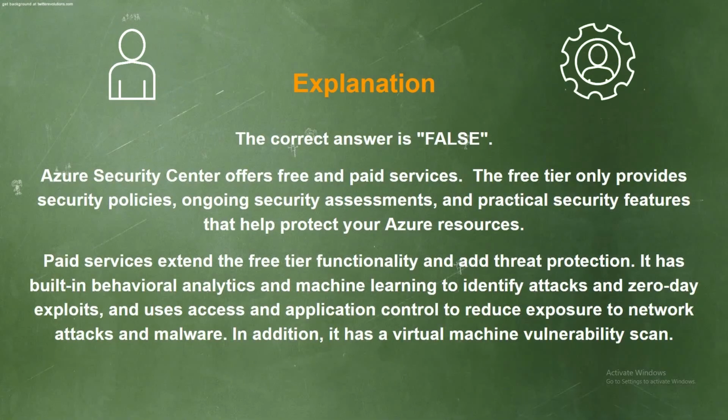Explanation. The correct answer is false. Azure Security Center offers free and paid services. The free tier only provides security policies, ongoing security assessments, and practical security features that help protect your Azure resources. Paid services extend the free tier functionality and add threat protection. It has built-in behavioral analytics and machine learning to identify attacks and zero-day exploits, and uses access and application control to reduce exposure to network attacks and malware. In addition, it has a virtual machine vulnerability scan.